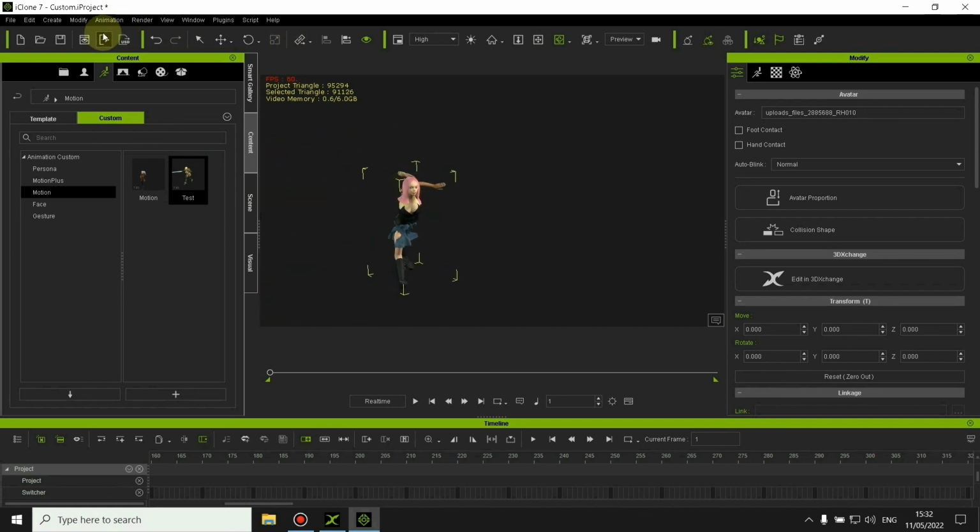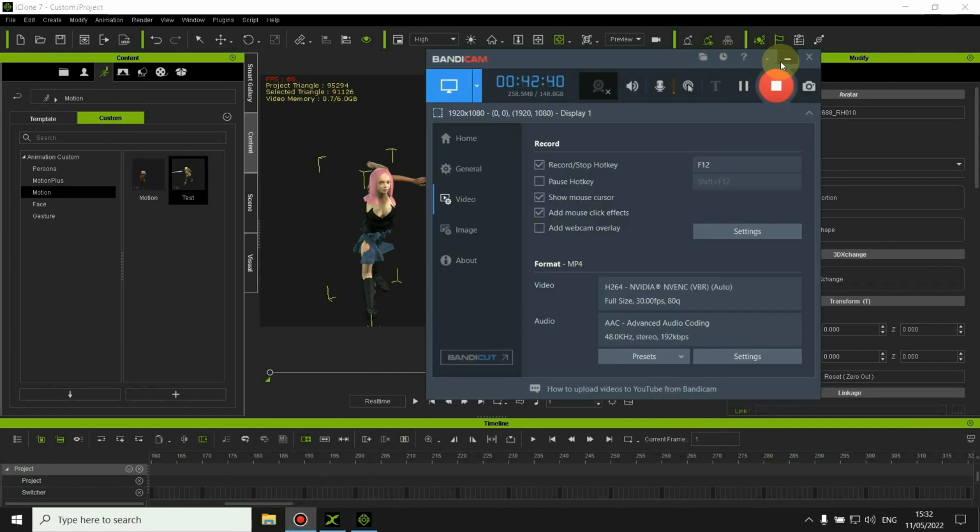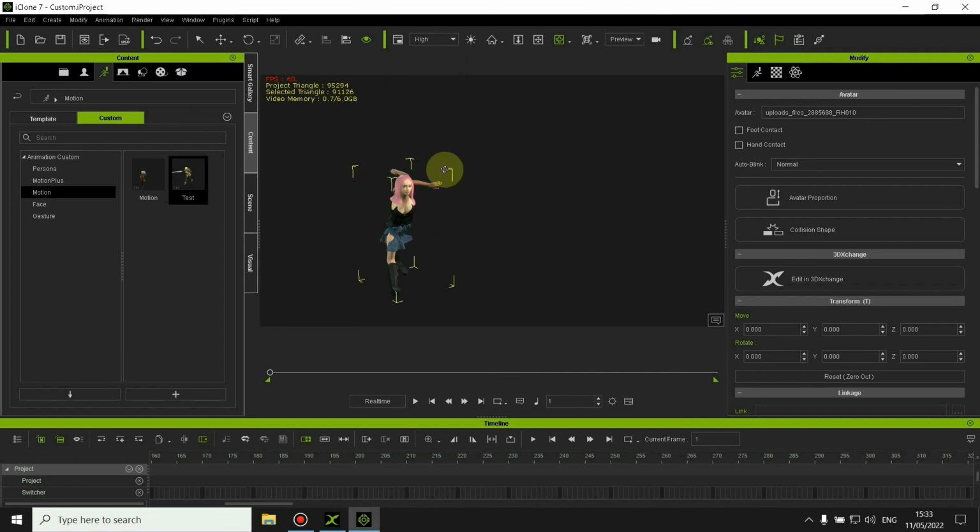But yes, that's all done, and you can just save the project now. Make sure everything's saving, so you've got custom animation now. And that is pretty much it. So I've showed you all the way to the end how to get everything done. I even showed you as an extra how to get your own character, your own hair with Fibershop, and your own clothing with Marvelous Designer as well.